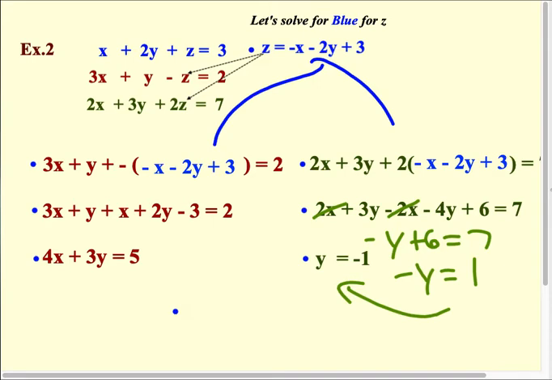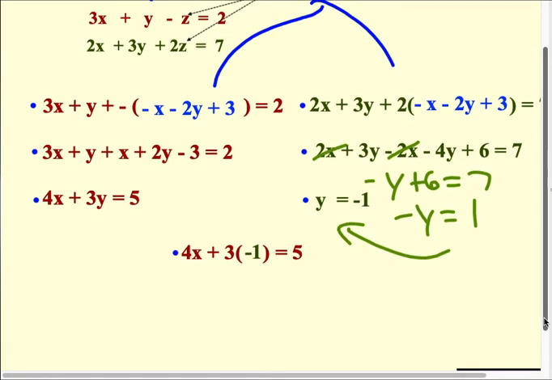Now again, back substitute my way through, right? So what I'm going to do is pick one of my two. Well, really, you don't have a choice, right? It's kind of nice about this one. You can't plug in this value anywhere but over here. So I got to take that -1 because there's not 2. I'm just got 1, just the red, and plug it in and solve for that. So this is kind of nice. This happened. It won't always happen, obviously. Sometimes you have to do like the first problem, just go through the whole batch of work. But at least here we got a little bit of a shortcut by getting that y = 1 right away.